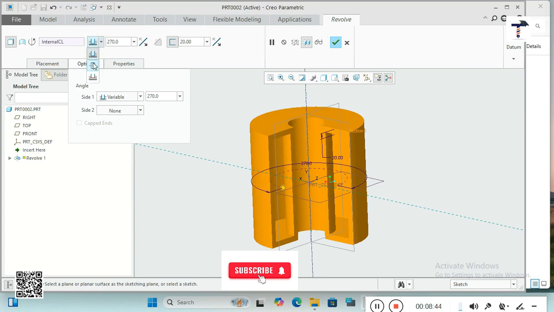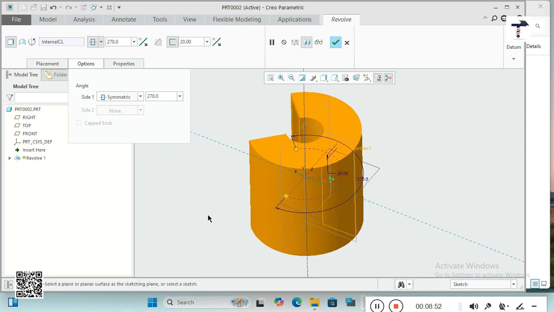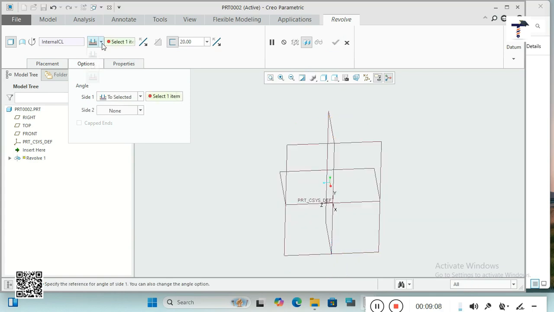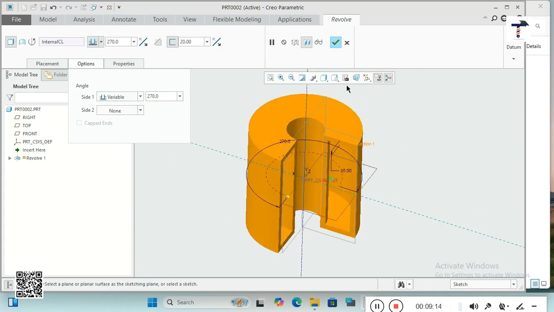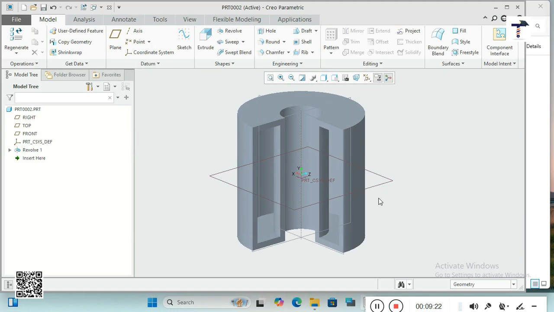Suppose this one is 270, and if you choose here, that is the revolve. So now this 270 is divided into two parts. From the sketch, one portion is 50% and the other is 50%, meaning 270 divided by 2, equally divided. Suppose we choose the first one. So now this one is the first one. From the sketch this one rotates one side. So that is with thick, just click right here. So now with thick, this one is revolve.